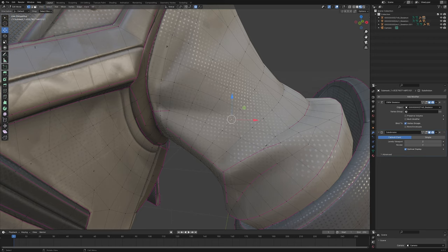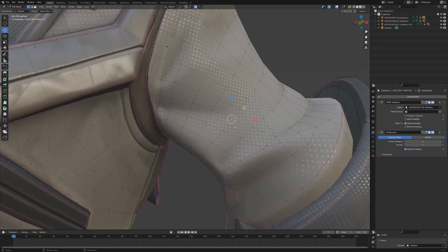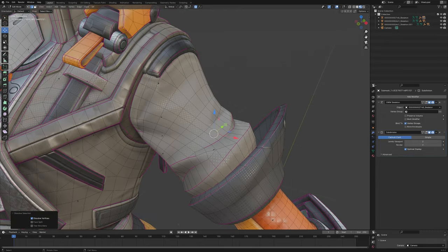So what we want to do to fix that is pretty much the same thing we did there. We're going to select one vertex, the other vertex, press J, and do that with pretty much everything there. So we're going to basically bring back the triangles where our tool failed us. Okay, there we go. Then we're just going to delete all the wrong triangles like that. And this one too. So we're going to make that one, delete those. There we go. We're going to do that for this one as well. And there you go. As you can see, that's a lot cleaner now.